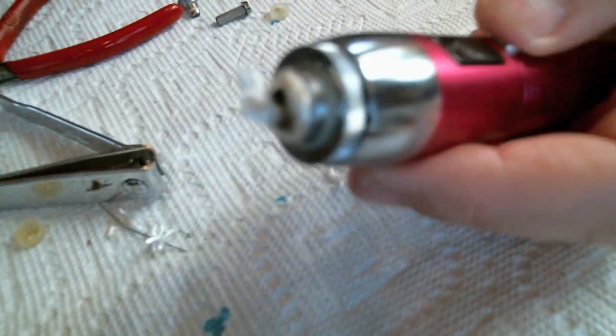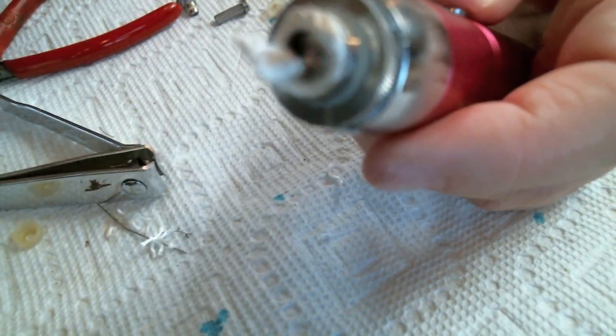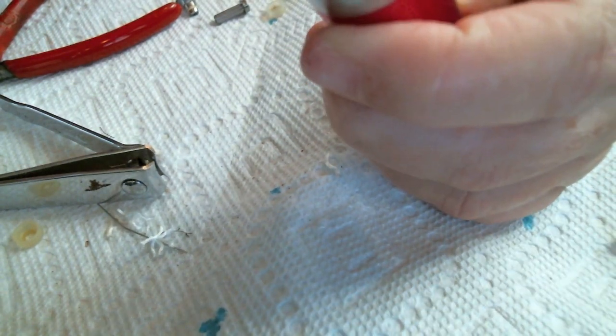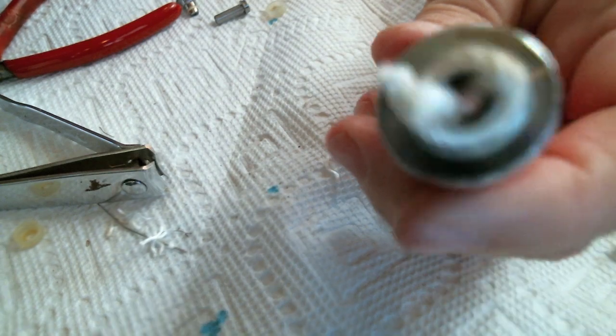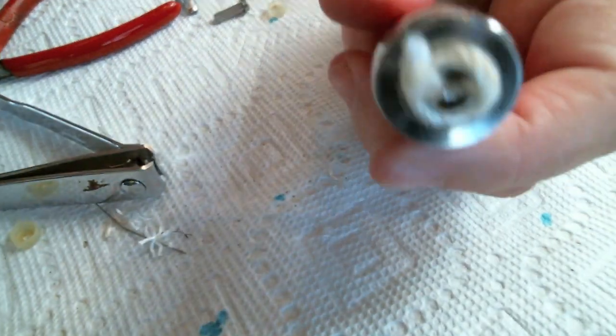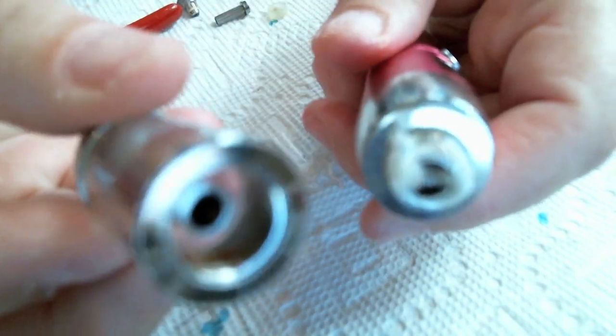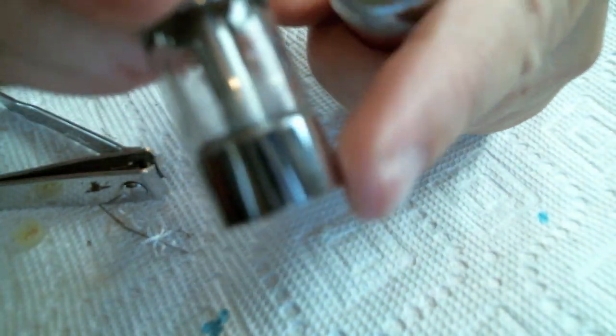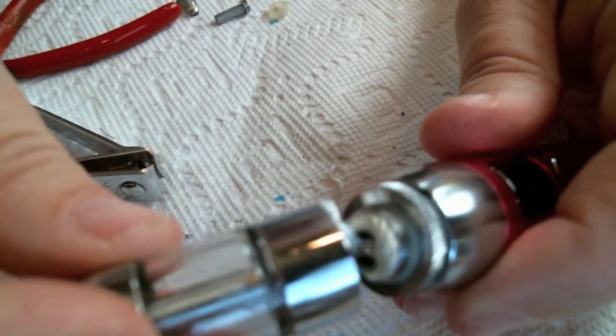Let's give her a heat up to see if she works. Oh yeah - look at that, she's red and ready! Very nice wrap. Now here comes the fun part. We're going to screw the pro tank top on there - see that hole through the center of the tank? That's going to be your dripper hole. There's a little condensation in this tank because I just dumped some bad e-liquid out of it, but that isn't going to matter.